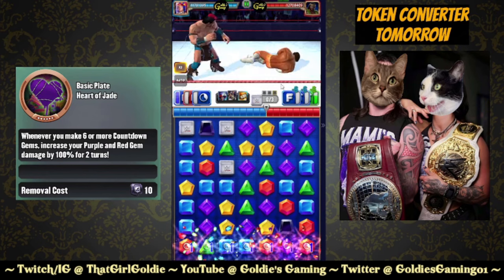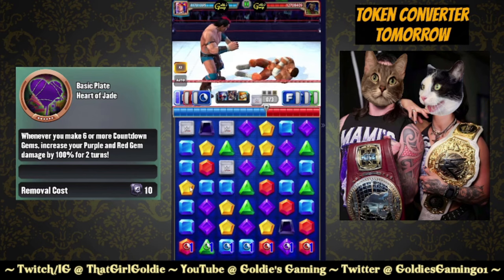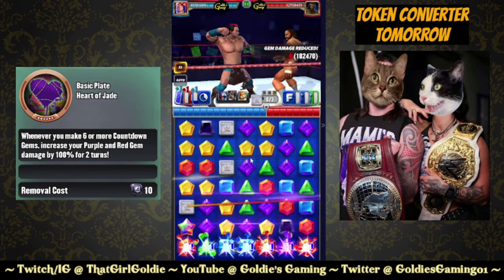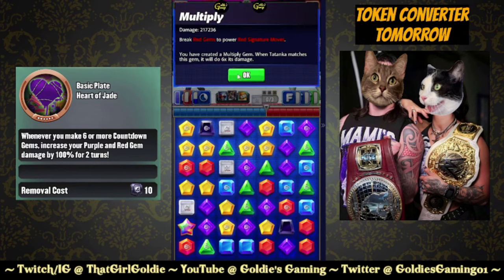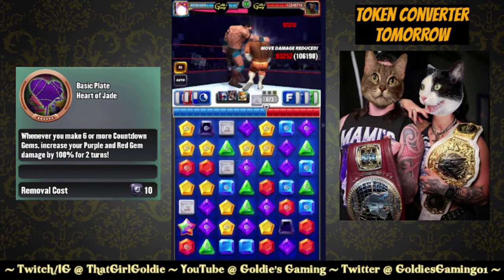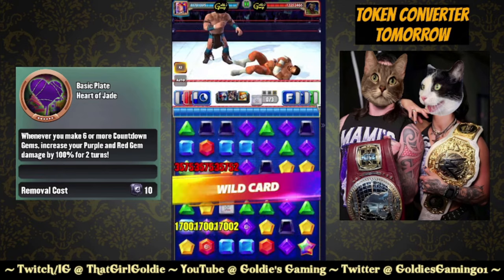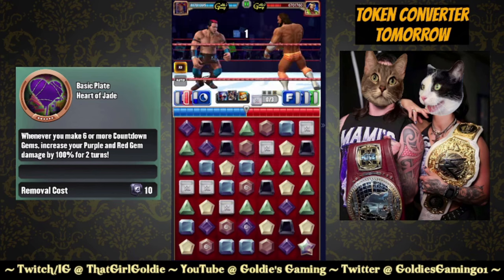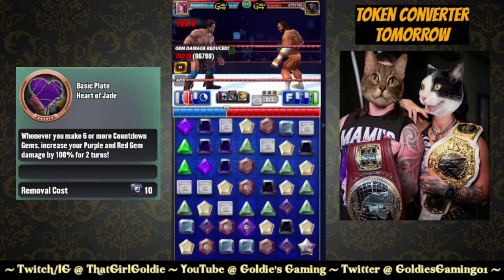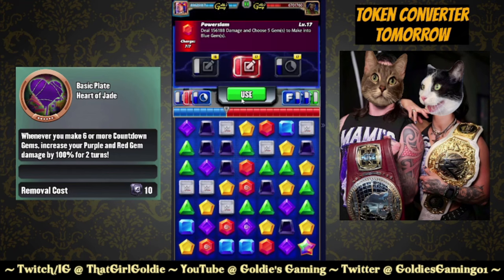Ta-da! So 35, so very much like Sheamus, 35k. And he dodged me. Joke's on him. Turn 1. Ooh. Don't hate it.